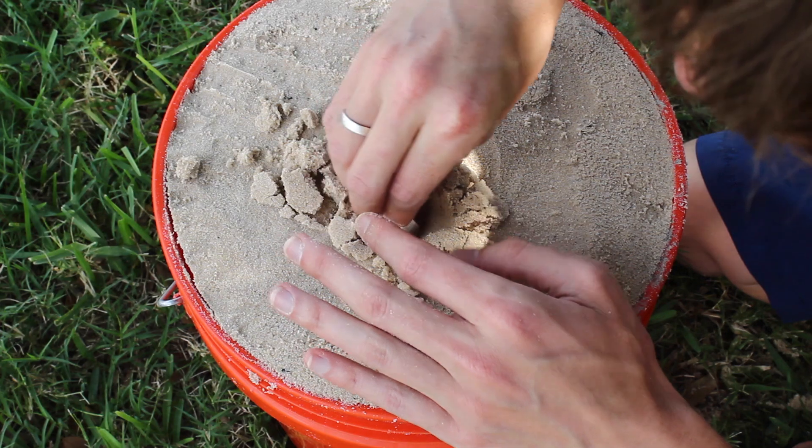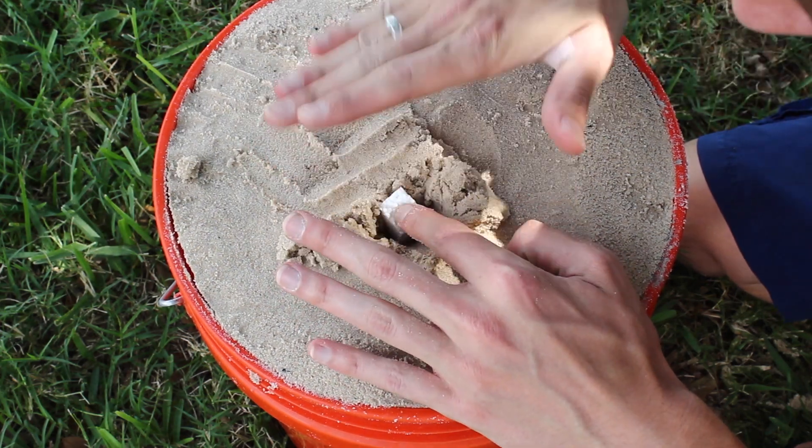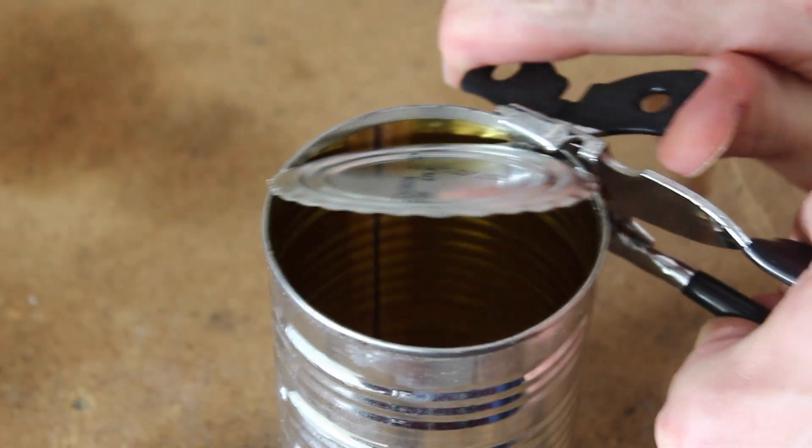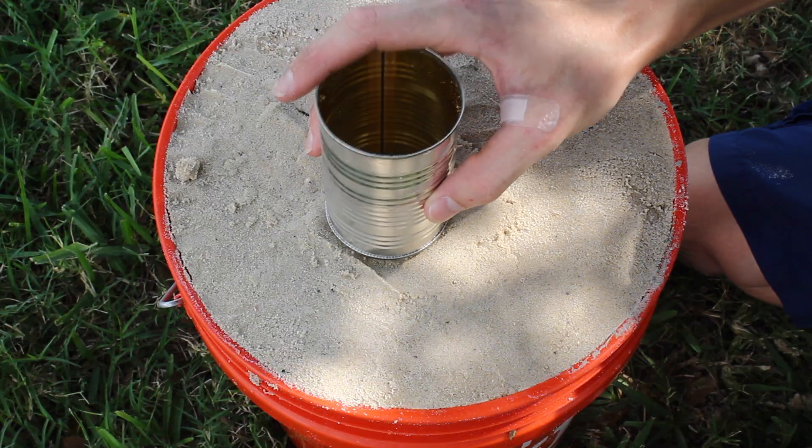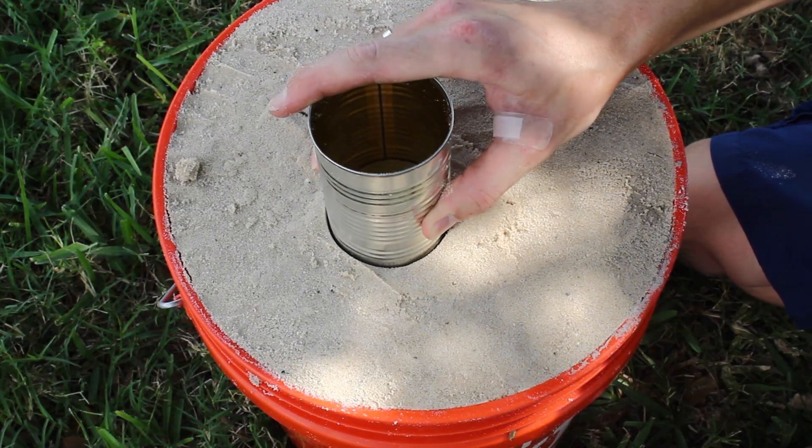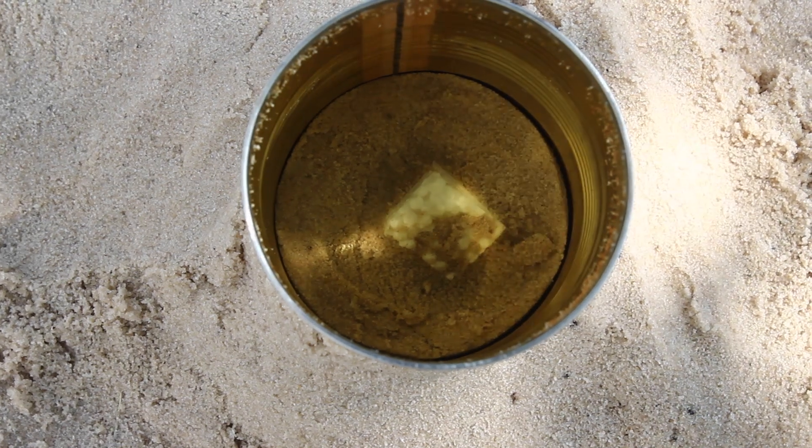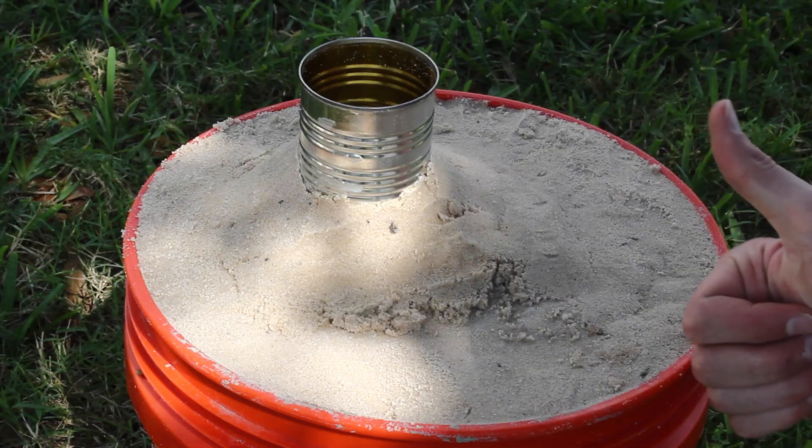Once the styrofoam is buried I use a small block to act as a channel to the mold down below. I'm using an old soup can as a funnel and a reservoir to hold the extra metal as I'm pouring it in. This is important because you want to keep pressure on the mold to fill it as fast as possible before the metal cools.